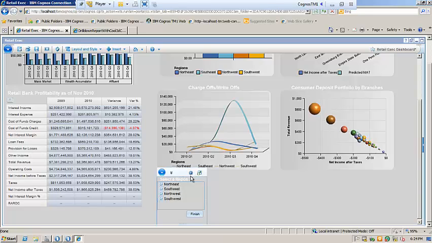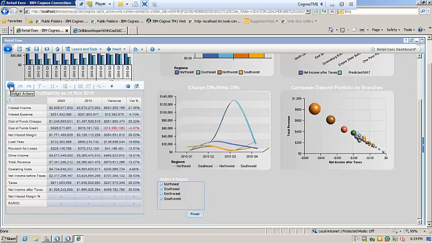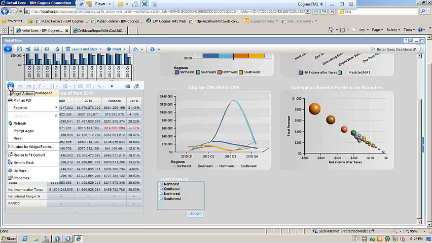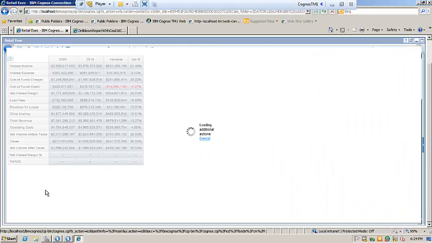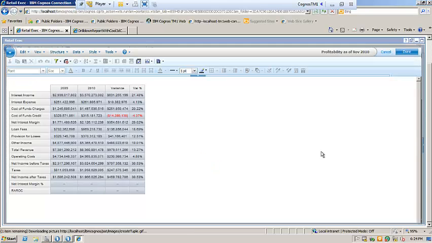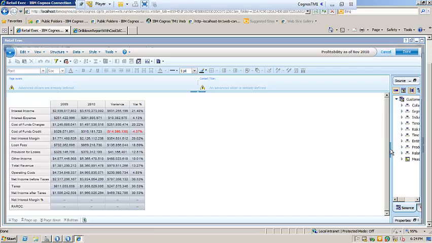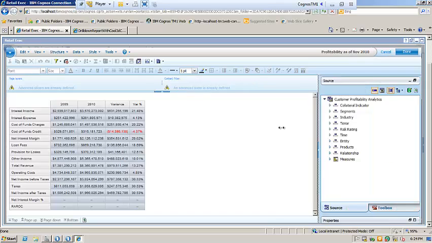Another feature is maybe you're looking at this P&L and say, you know what, it's missing average balances. I'd like to do that. Well, as opposed to going to IT and making the request, and then several weeks later or days, you can make that request yourself. So what I'm going to do here, I'm bringing in the additional information that can be brought in. I'm going to just slide it over.